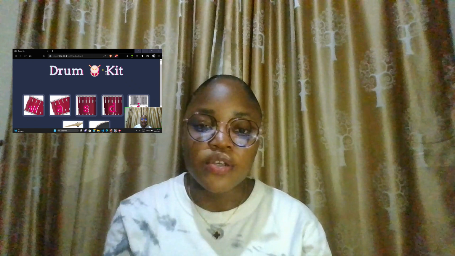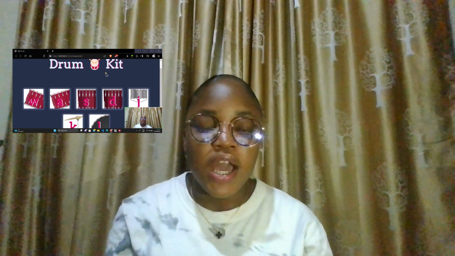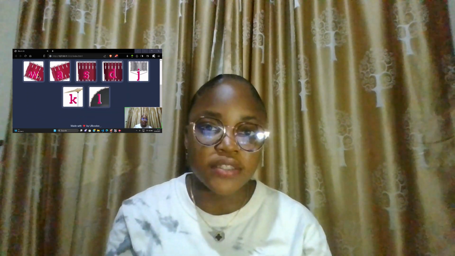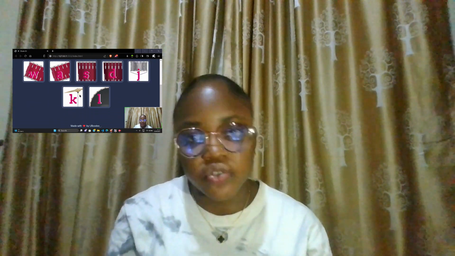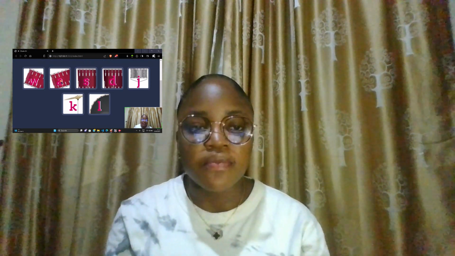So in today's video, we'll be making a simple online drum kit using HTML, CSS, and JavaScript. This drum kit will consist of various drum pads, each with a different drum sound, so users can click on the drum pads to trigger a corresponding drum sound. Moreover, we'll be adding keyboard support so that users can play the drums using associated keyboard keys, providing a seamless interactive drum experience. It's quite easy, it's quite basic, and trust me, you're going to learn a lot. So let's get right into it.